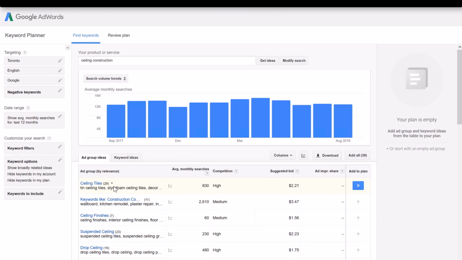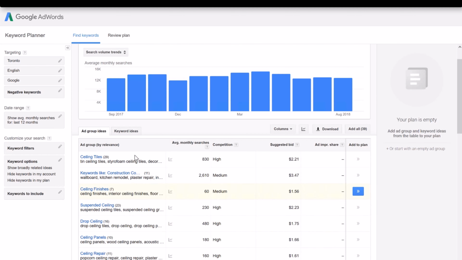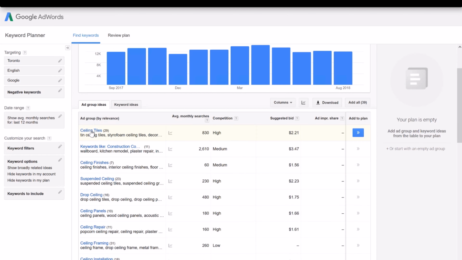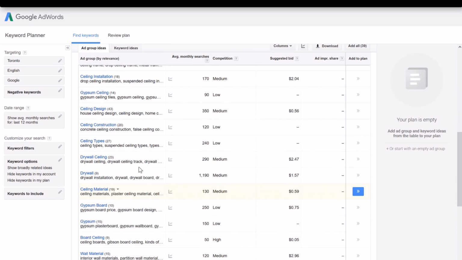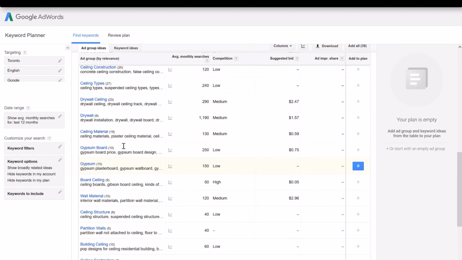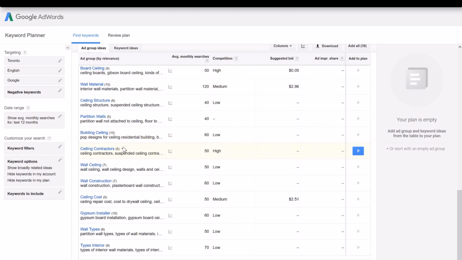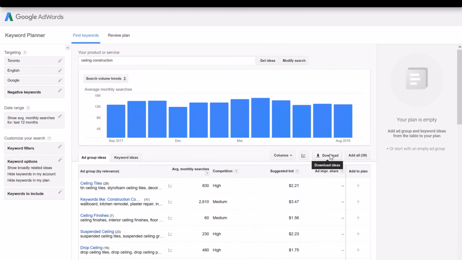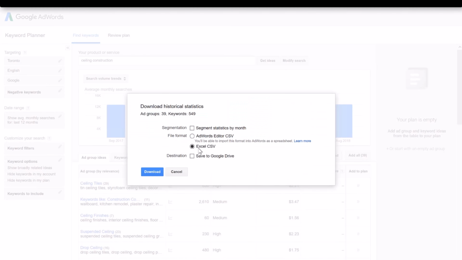Instead of making all the ad groups on your own, Google provides the ad groups pre-made with the keywords in them. You can see here are the ad group names, which are clickable, and within them are the keywords themselves. So we simply want to import these and start creating our own campaign. We'll select download and save it as an Excel CSV.